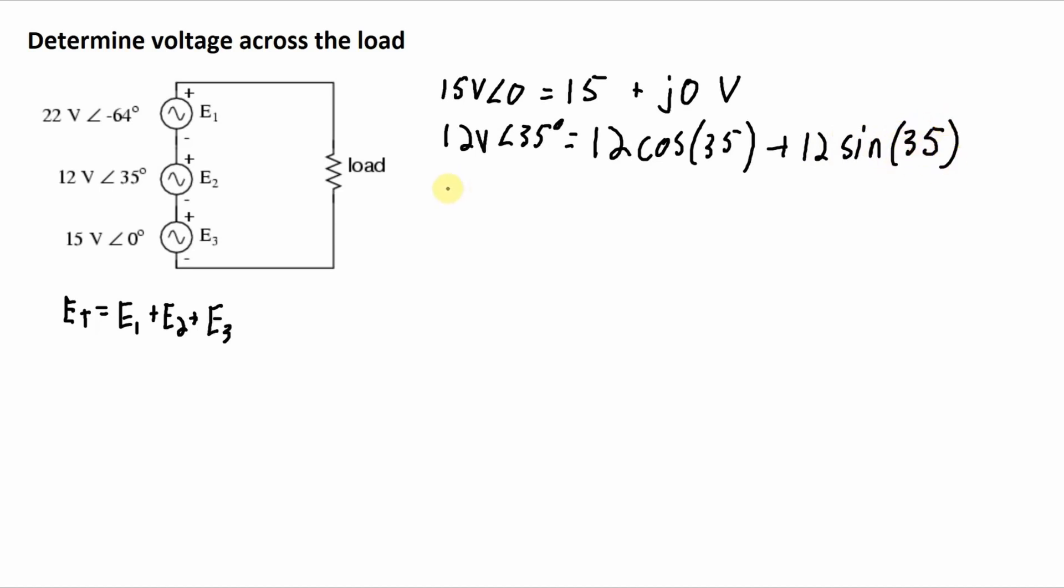And that third one, which actually I've designated as E1 here. And I can't forget the J to denote that second terms there are imaginary. Okay, and now going through and just figuring out what these values are in a calculator.